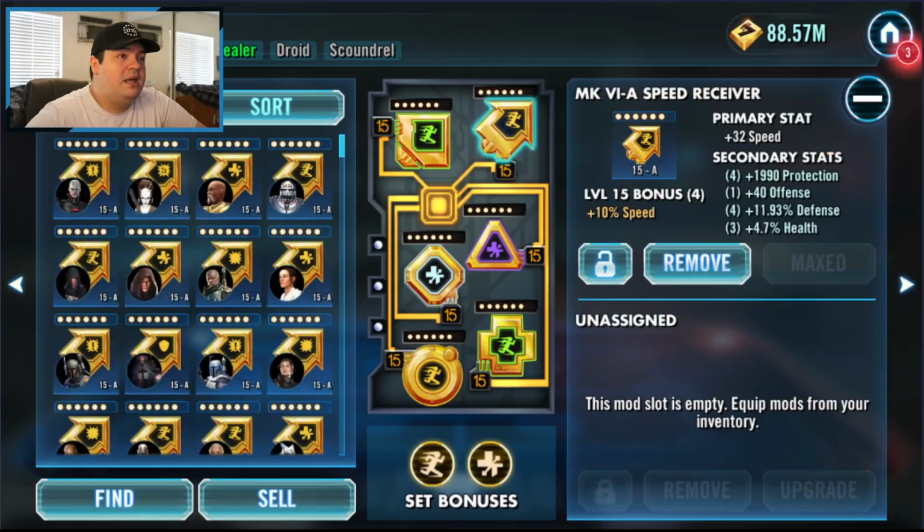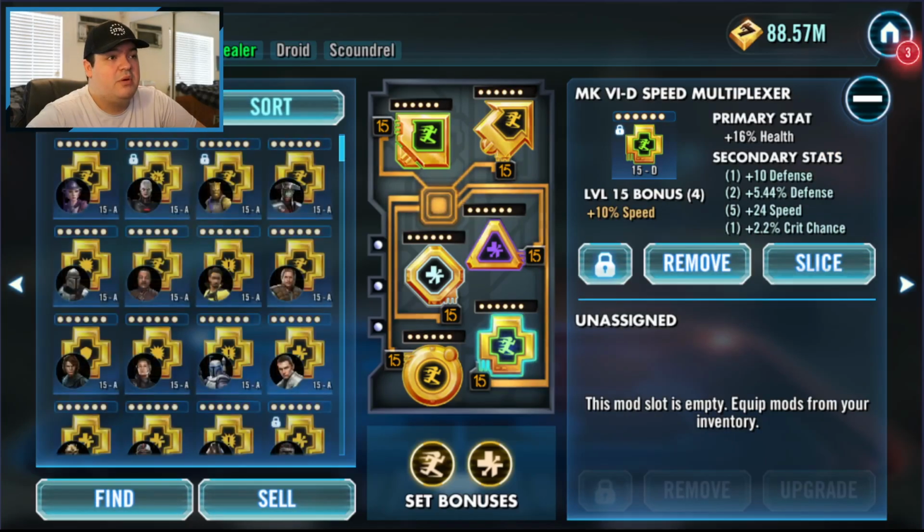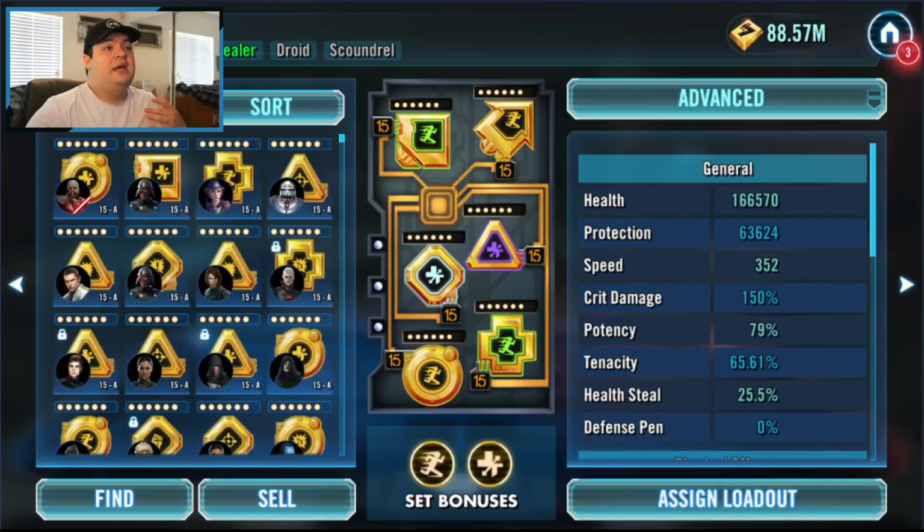What you're going to want to mod him for, other than speed, is health. Health primaries, and the reason for that is because his protection is based off his max health. When he enters the battle, I think it's 40% of his max health that gets converted into protection. So we want to make sure he has a big health pool, that way we can double dip and get protection out of it at the same time.